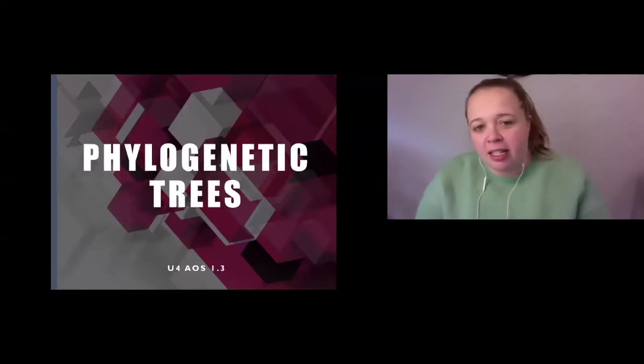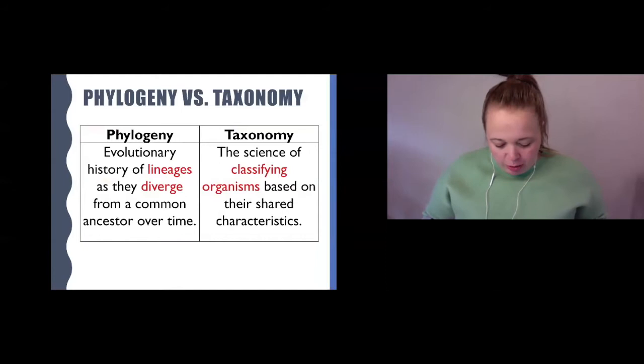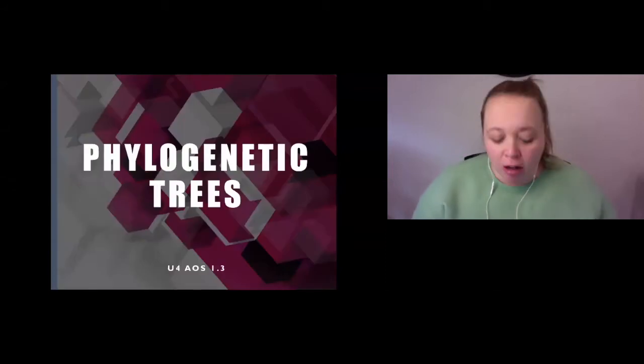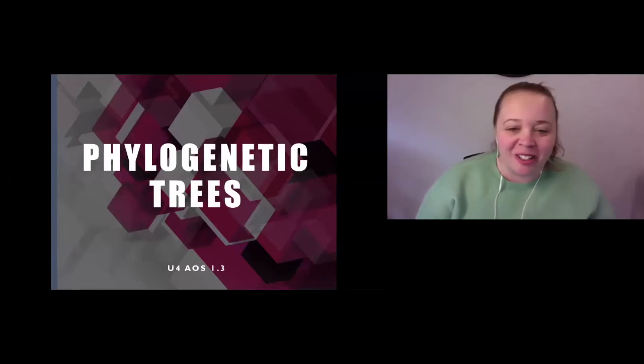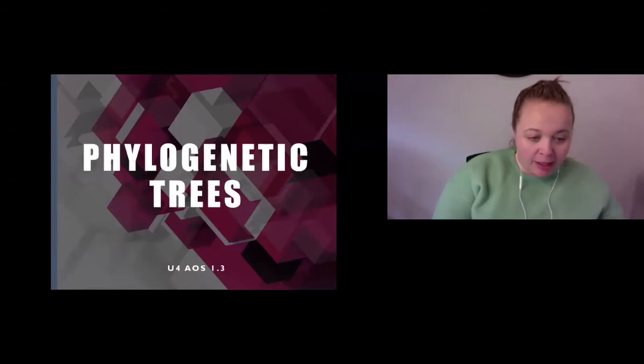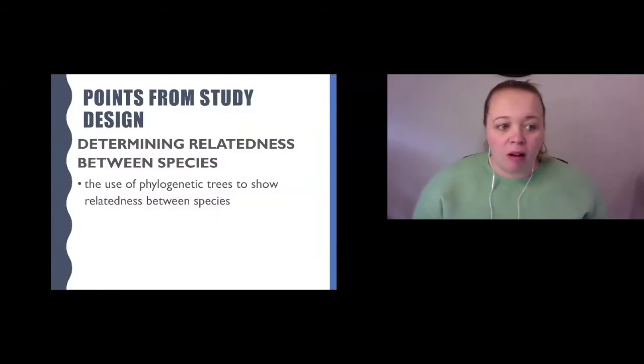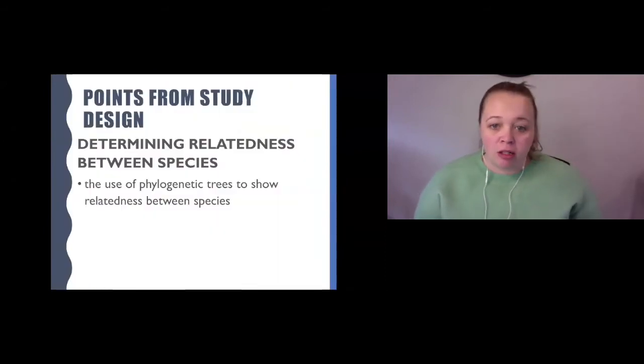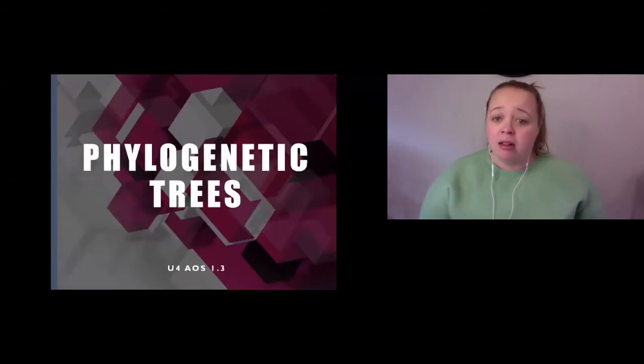Welcome back. This is almost towards the end of this part of the study design. It's not very big, this section, not in 2020. They've cut out a lot. So the study design specifies that you must know the use of phylogenetic trees to show relatedness between species. So we're just going to show you a couple of ways that you can do that.